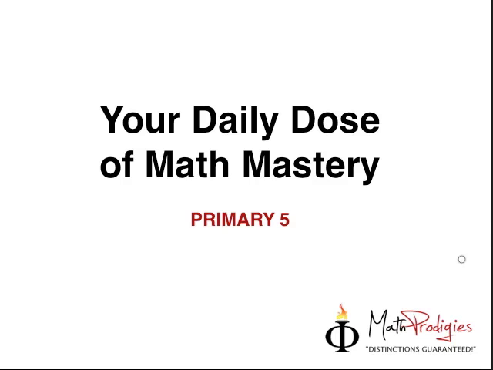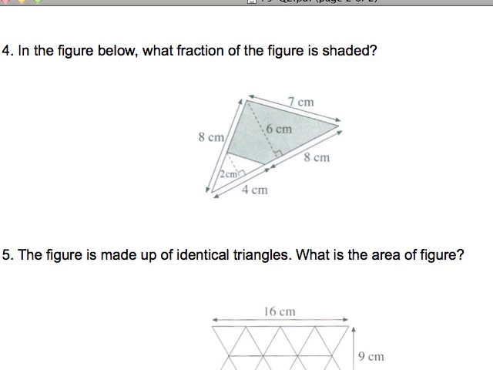And the question looks a bit like this. In the figure below, what fraction of the figure is shaded? So they gave you a lot of measurements to make you confused, but we are not confused, are we? All we have to understand is the area of a triangle is equals to half times base times height. So this has actually helped us a lot. We have a lot of bases and we have a lot of heights. But let me ask you a few questions to understand a bit more about how to do something like this.